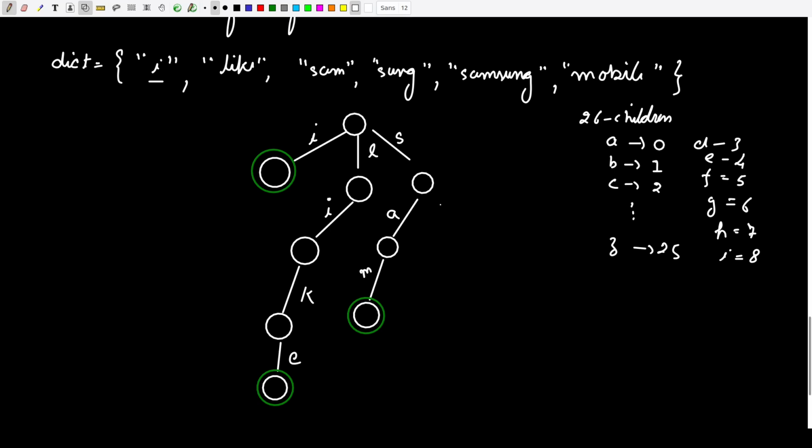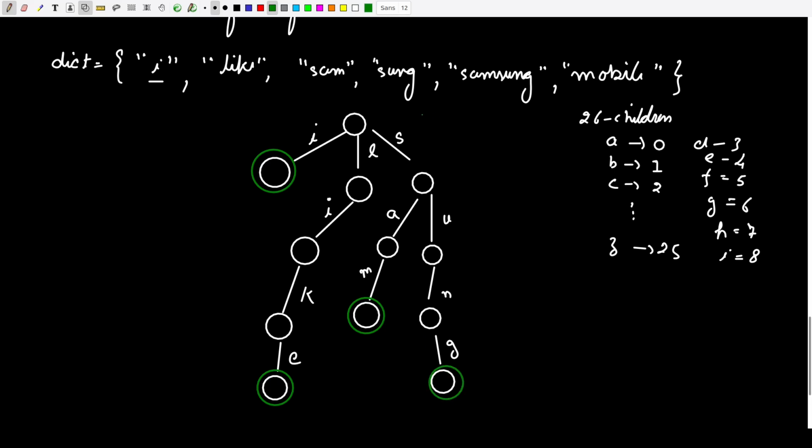S is already there, which is fine. Then I'm going to have U over here, and then I'm going to have N, and then G. Since G is my leaf node, I'm going to make it green.